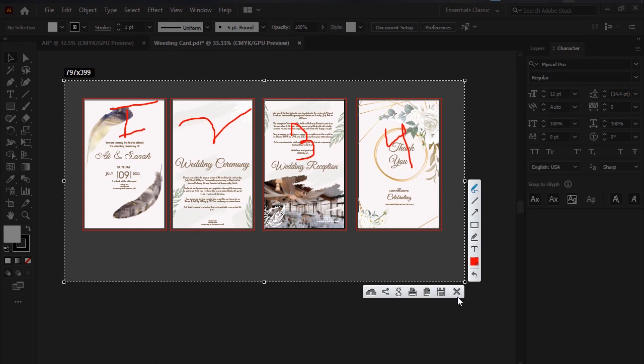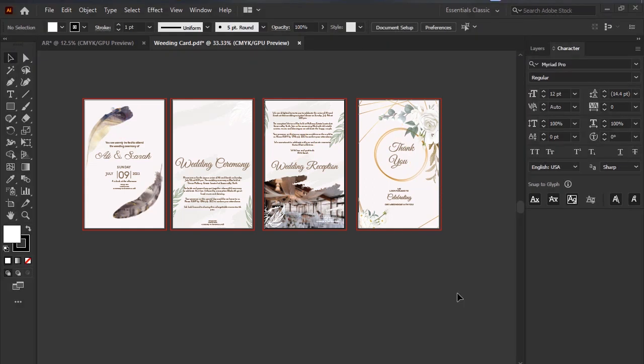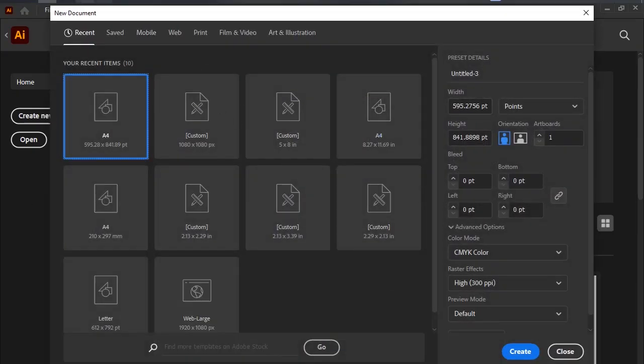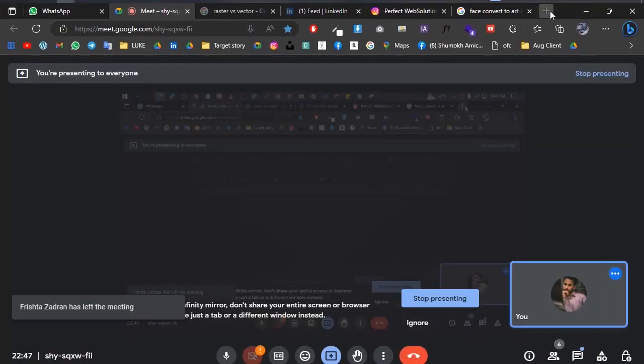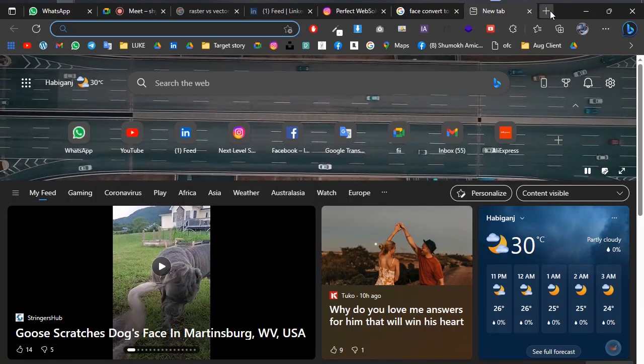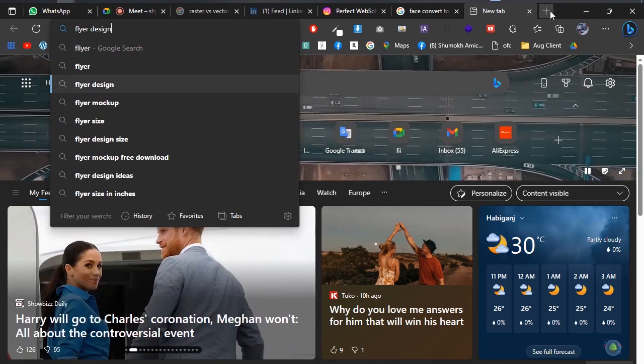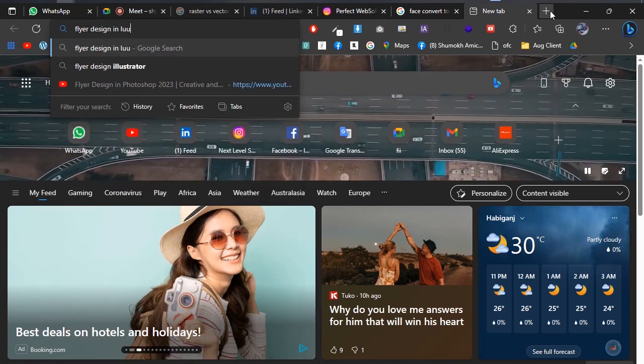So when you are working, let's say you want to create a flyer or a brochure, you need to take 2, 3 or 4 pages at a time. In Illustrator, you can easily do this. Let's say I want to create a brochure. Let me search for flyer design in Illustrator.